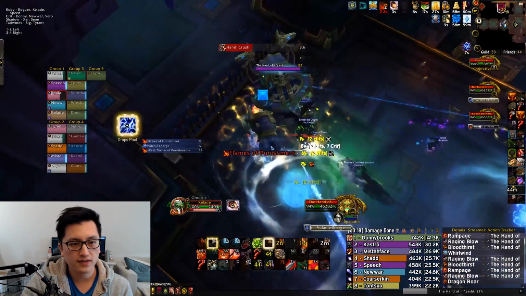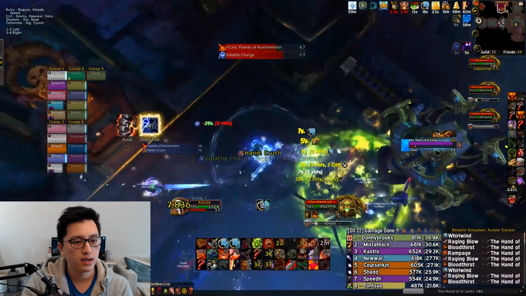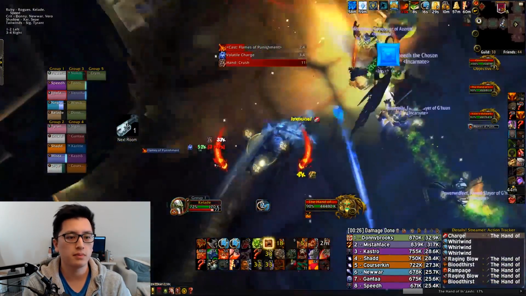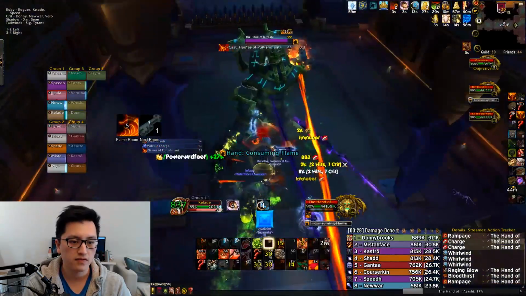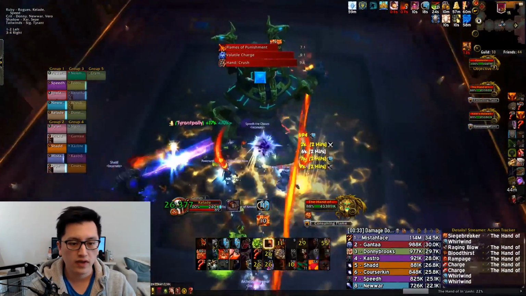As far as for the left side of the room, these volatile charges that you see on me right now, you just take them out, put them on the edges of the room, ideally as far back as possible. But generally for the first room, the boss phases pretty quickly, right? So it's every 10% of these mini ads you phase into the next room, right?